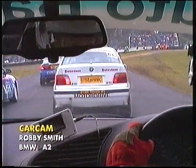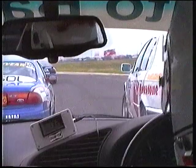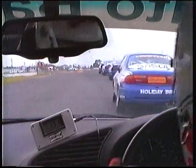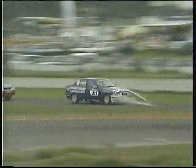Some spectacular driving there. And here's Van Schalkwyk going for as many points as he can. And Watson Smith is being troubled there by John Craig. It's Juby in the front. Craig is trying to go around the outside. He's got to get back on Juby's tail to ride shotgun for him. It's like a chess game as Watson Smith hangs in. There's nothing between these cars at all in performance.